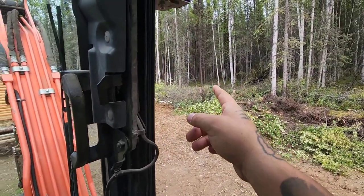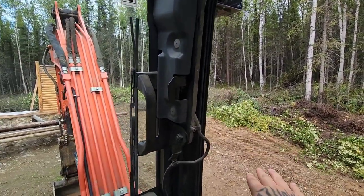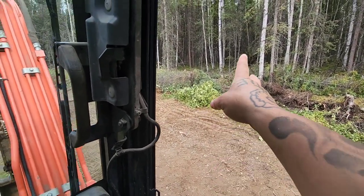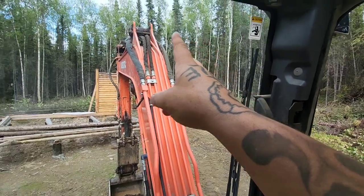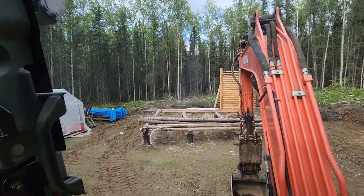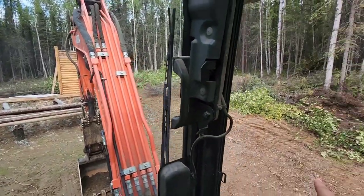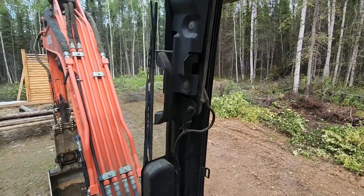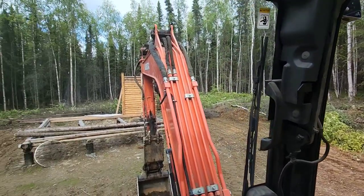Area here I gotta clear and grub all the way down. It's gonna look just like this dirt here when I'm done. This whole area that I cut the trees down, all the way around the back of the cabin, all the way over back to there, it's gonna look like brown dirt just like this. And I think I should be able to get a good portion of that knocked out tomorrow. We'll see.